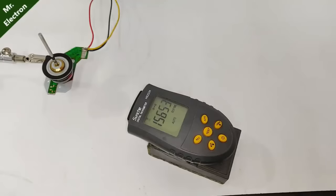14,500, more. Let's go a little higher by increasing the voltage because the speed is full now. 16,000, more. So 16,000 is the max I'm doing here.